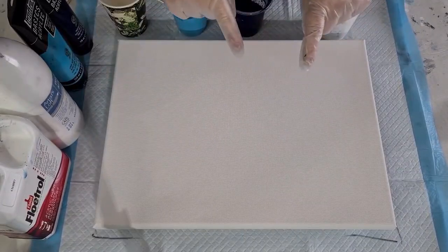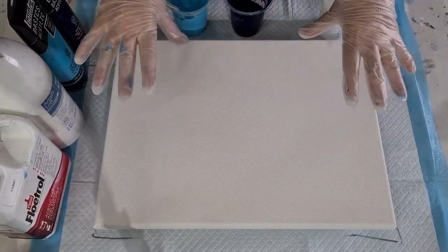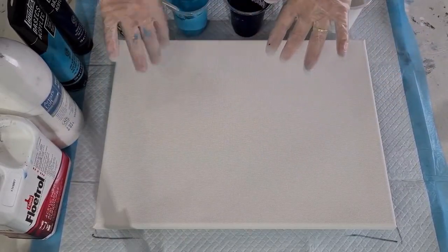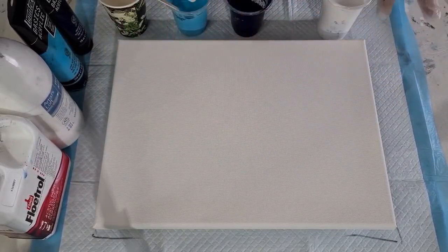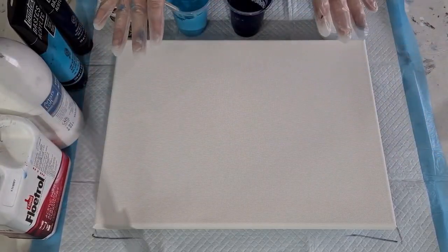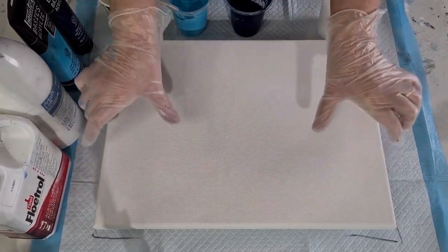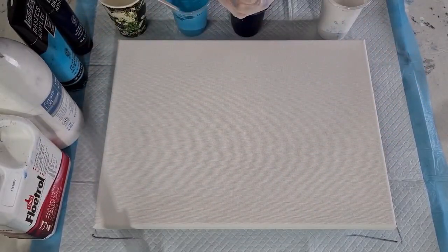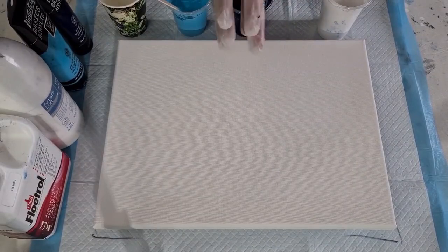As I said when I did my previous pearl pour with the blue background and I did a swirl, I had some white negative space that went kind of wavy. This time I'm just going to cover the whole surface with the blue and then hopefully we'll get pearls around the edges. So a bit of a snowstorm I'm after with this particular pour.